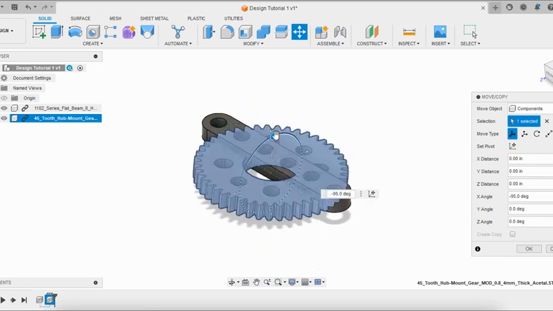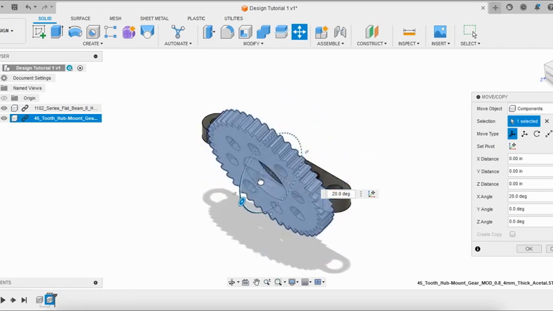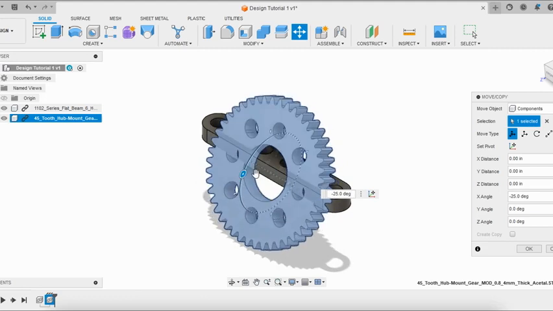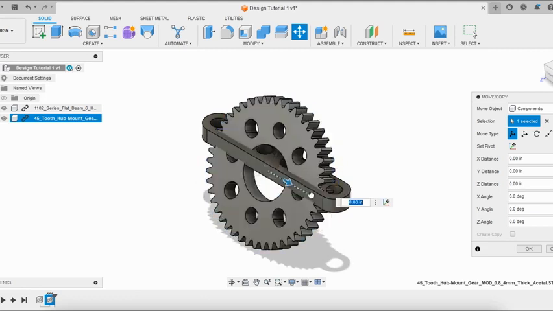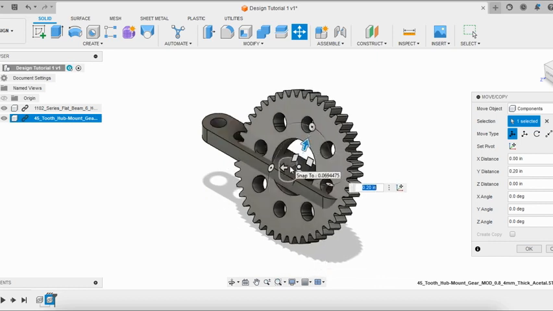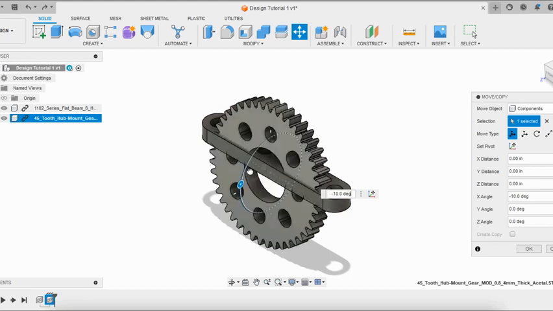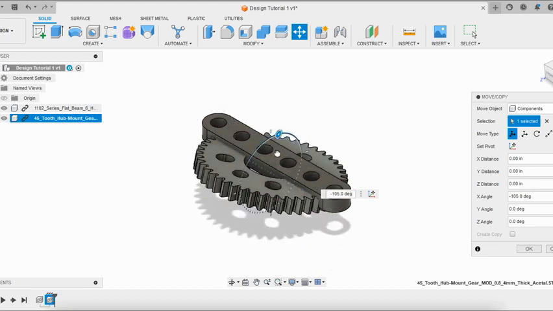They move around separately. There's this feature called move, and with that you're able to rotate, move back and forth, up and down at any axis, any of those movements.